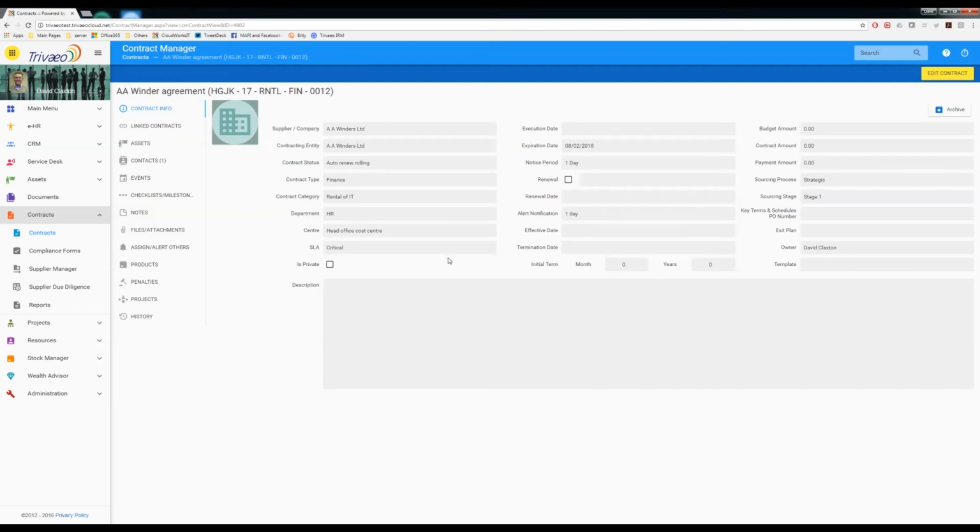What you now notice is the basic information that we entered on those first 2 or 3 form areas when we created this contract has now been extended significantly by all sorts of other useful additions, like the ability to cross-link this contract with another contract that's in the system already. You can link it to the assets that your company uses, either as instruments in delivering that contract or as affected parties of that contract.